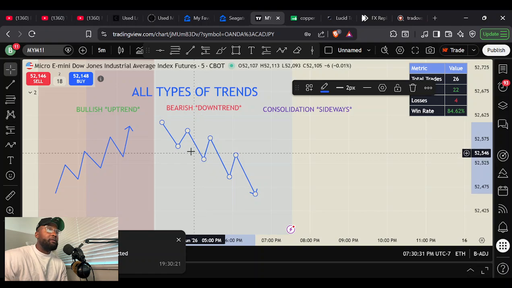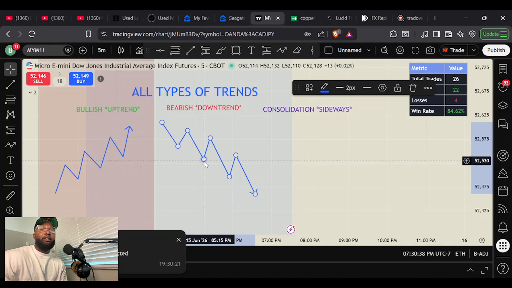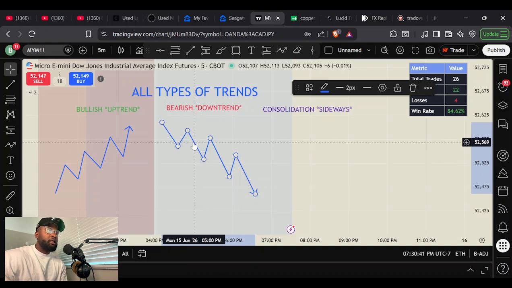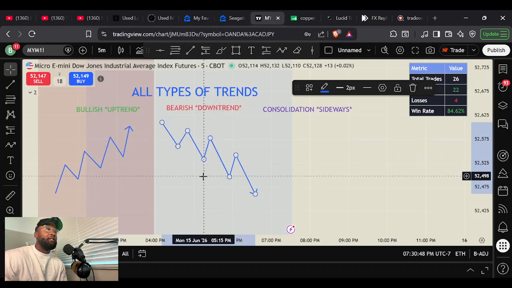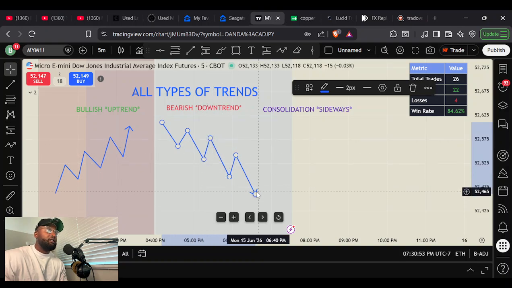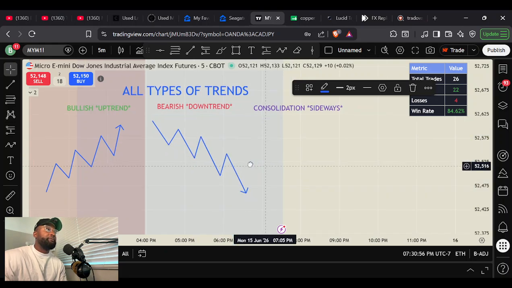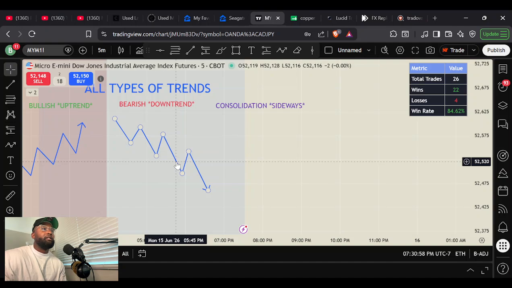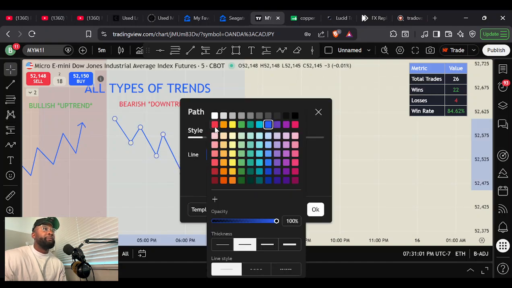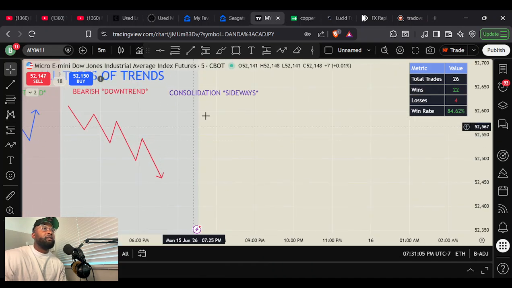Like before, but the names are a little bit different. This is our previous lower low, and then this is the new lower low. This was the lower high, then this is the next lower high, and so on and so forth, right? So lower low, lower low, lower low, right? Make this red. All right, hope I'm explaining this well enough.